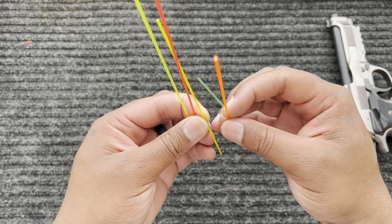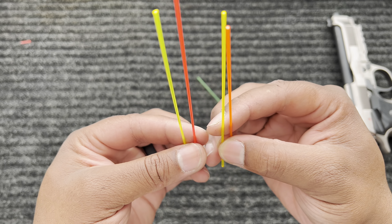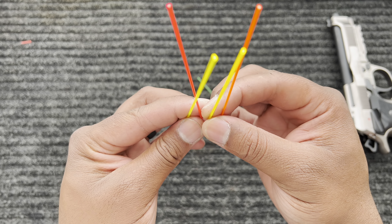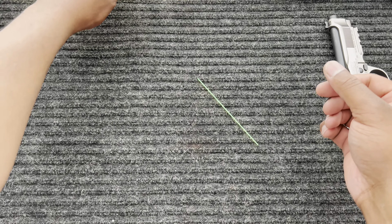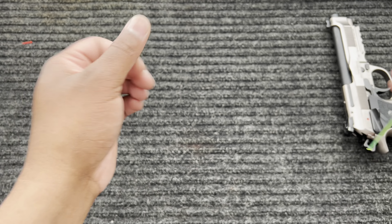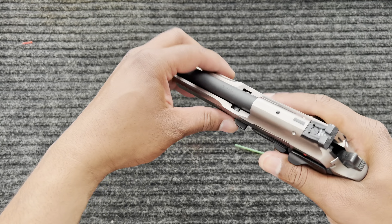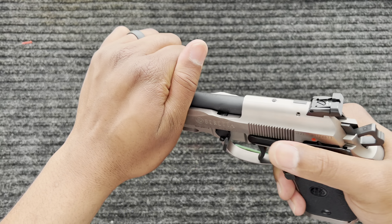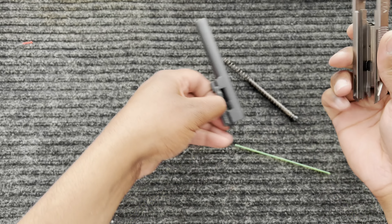So I got them - they make these in five colors from True Glow - and of course I'm going with green, that's my favorite as far as optics. It also comes in red, ruby red, yellow, and orange. But I'm sticking with green and I'm going to keep the rest for if I need to work on someone else's gun.